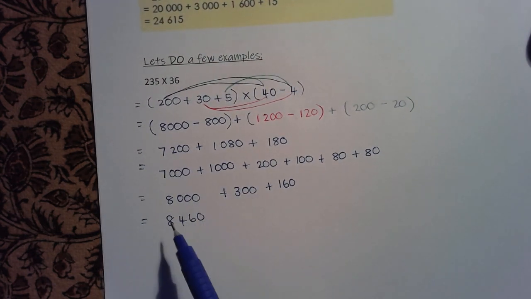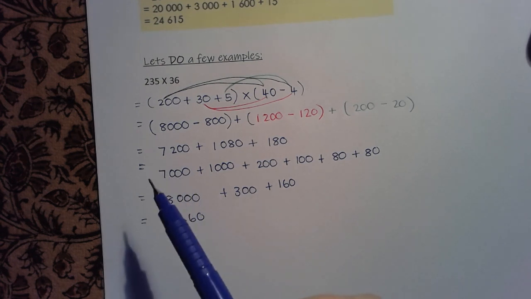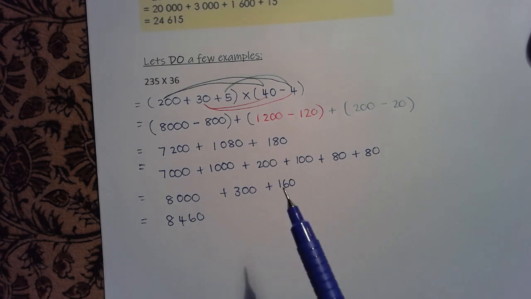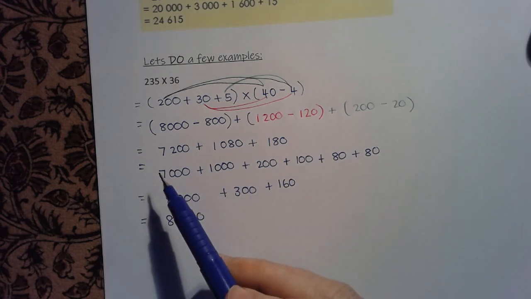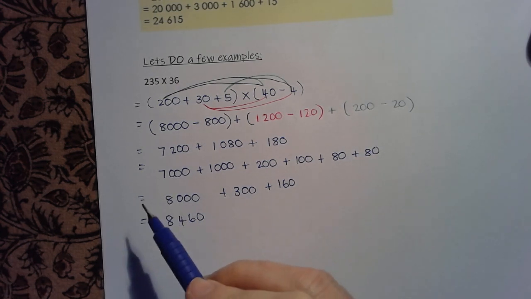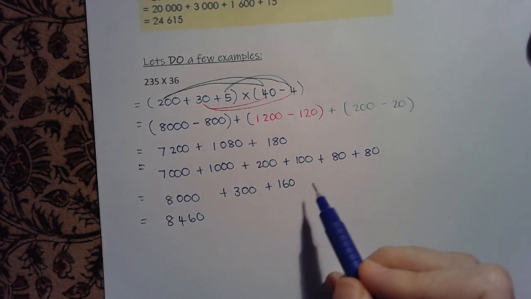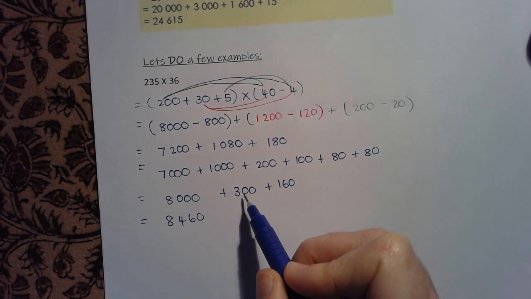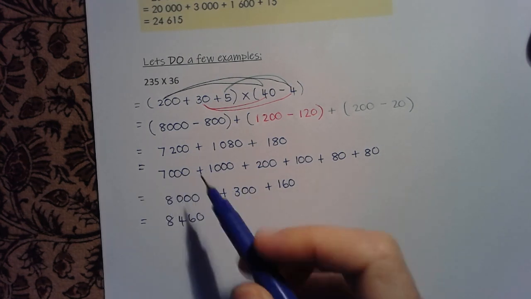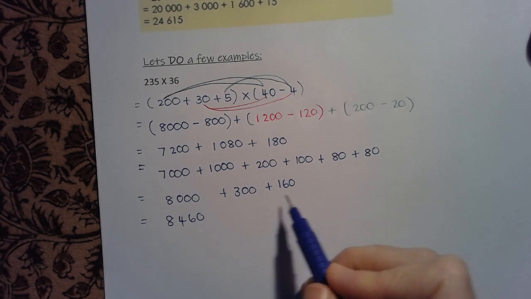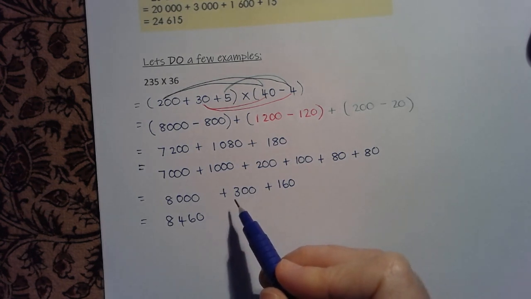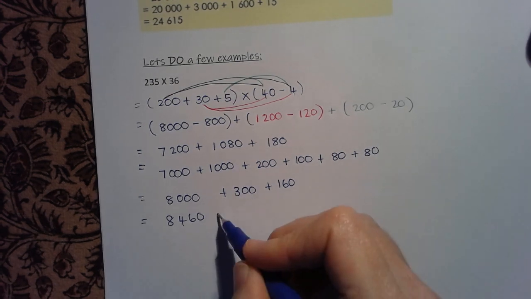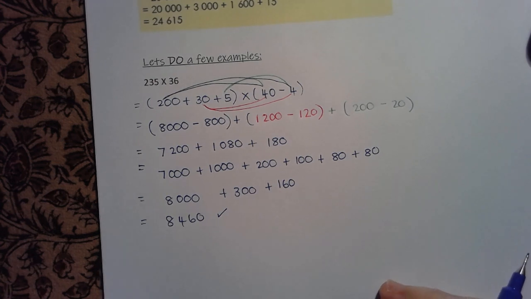Okay, let me just go back there because I noticed that you couldn't see that. So what we've done is we took the thousands out and we took the hundreds out and the tens. So I said to you, I want you to work from the back towards the highest number. So I started with 80 plus 80 is 160. And then the hundreds, 100 plus 200 is 300. And then the 1,000 plus the 7,000 is 8,000. And then you add them up again. Remember, there are 200s here that you need to look out for, the 300 and the 100. So that's 400 in your answer. Okay, and then you test your answer again using your calculator.